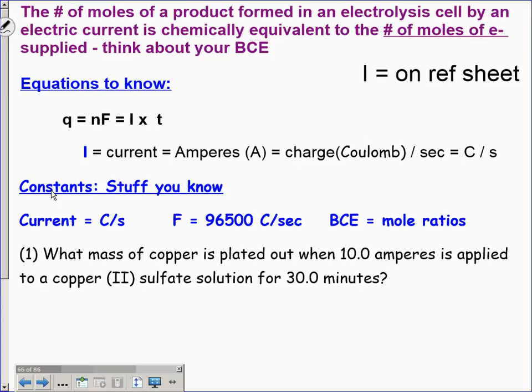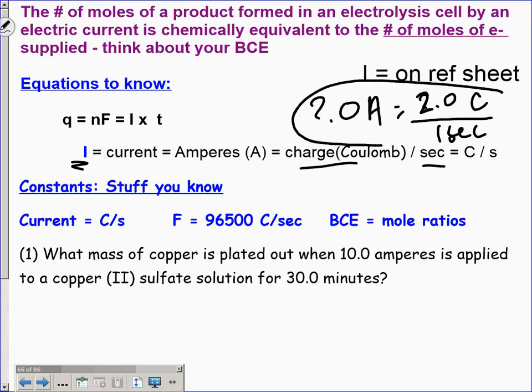All right, so on the reference table on the back where it has electrochemistry, it says I. I means current. If you do not know that I means current, write that down for yourself. So I means current, that means I is actually the ratio of charge per second. So I, amps, is coulombs per second. If I have something that's like 2 amps, that means that's 2 what? Coulombs per second is flowing.